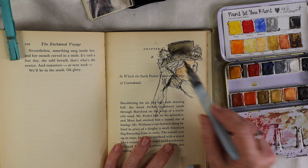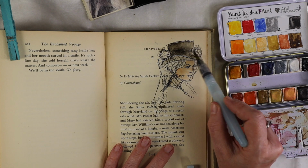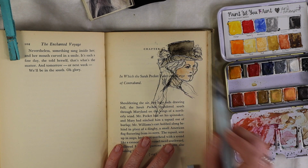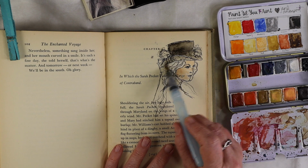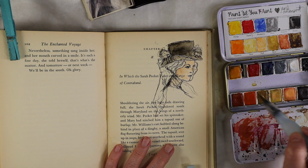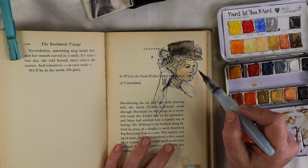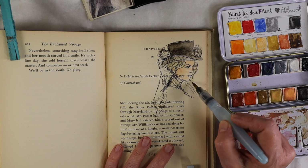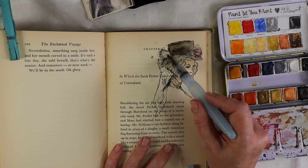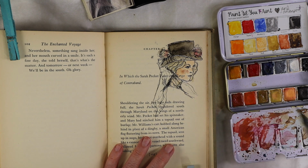Now what I'm doing is, you can see the hat is black, and I'm making the top of the hat dark, but I don't want to do this part here dark because it would just blend in. So this gives you the illusion of a hat. And I'm not sure if I'm going to add too much color. Kind of liking the way it's just very simple. I might add a little red here. Maybe a little for her cheeks.